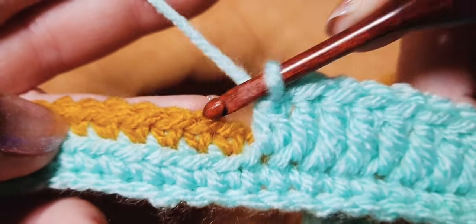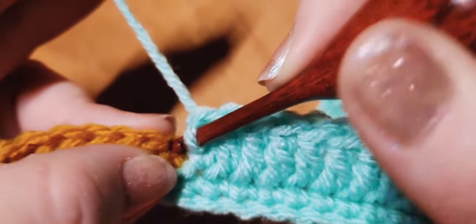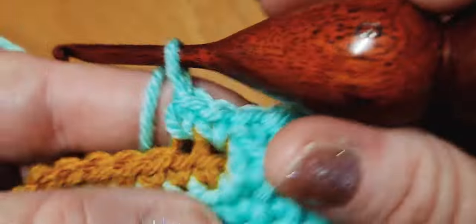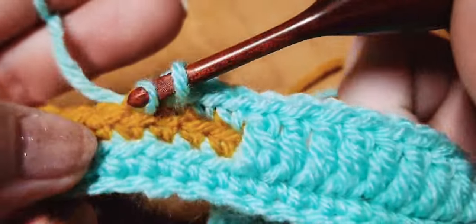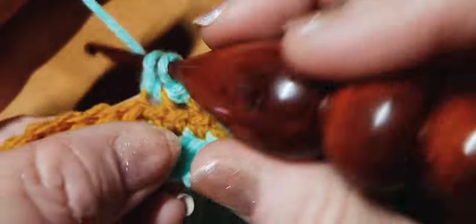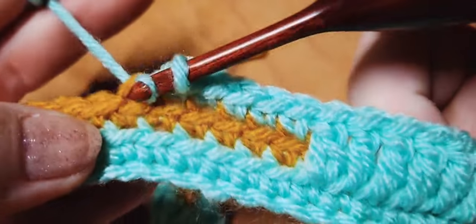Now we're going to do seven single crochets. So identify that next stitch. One. Two. Three. Four. Five. Six. Seven.